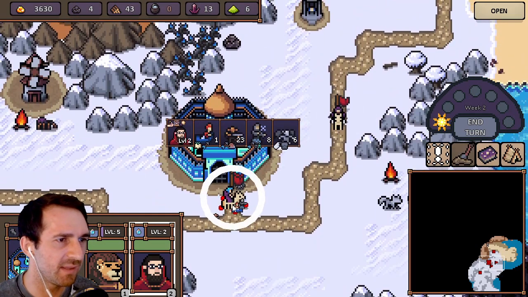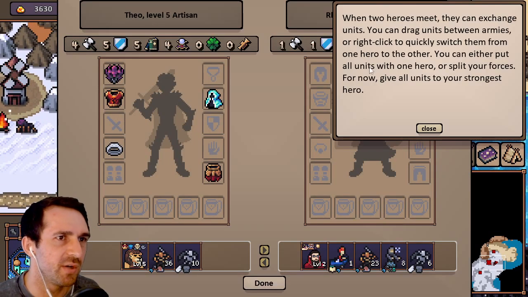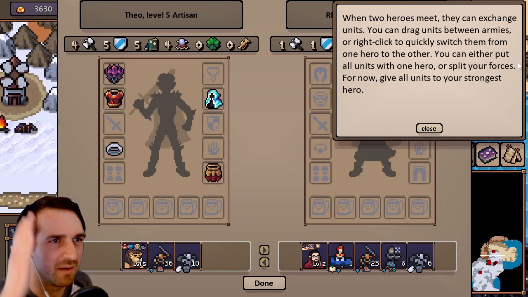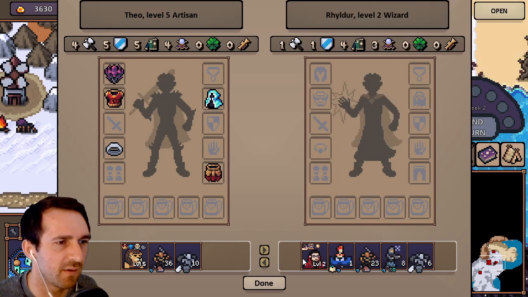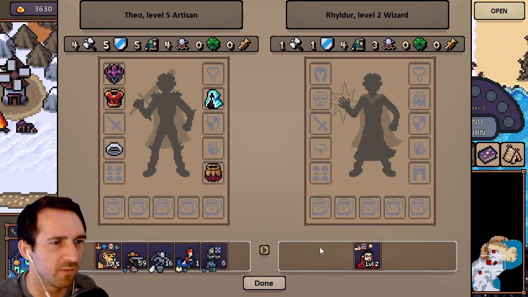Alright, they want me to make the heroes meet? When two heroes meet, you can exchange units. You can drag units between armies or right-click. I gotta pay attention. You can right-click to quickly switch them from one hero to another. You can either put all units with one hero or split your forces. For now, give all your units to your strongest hero. You got it. Boom. That's Theo, not Realdur.